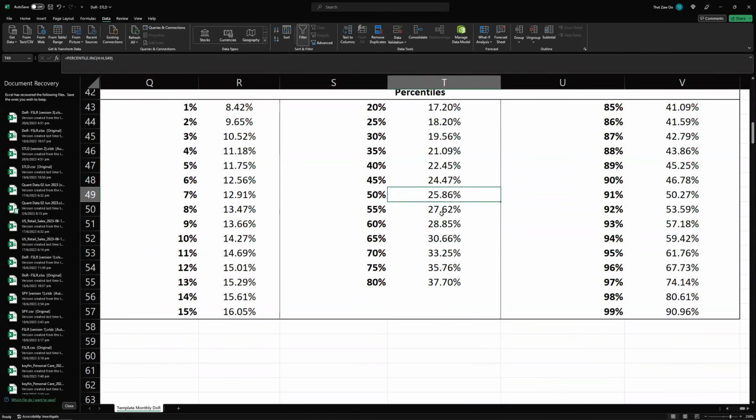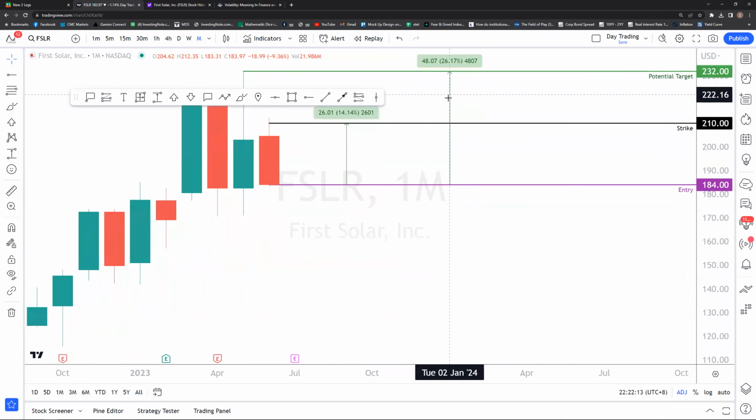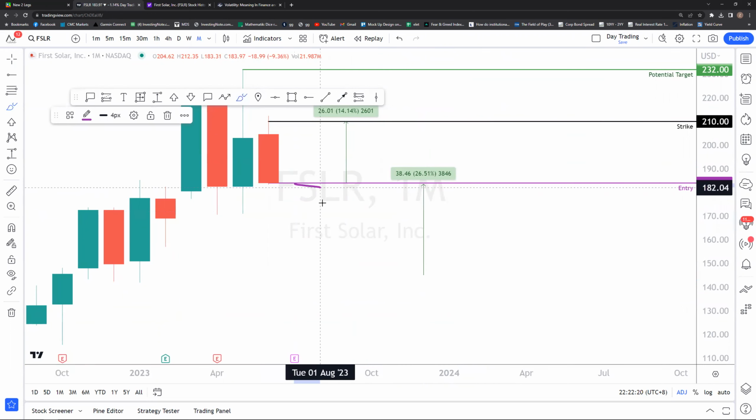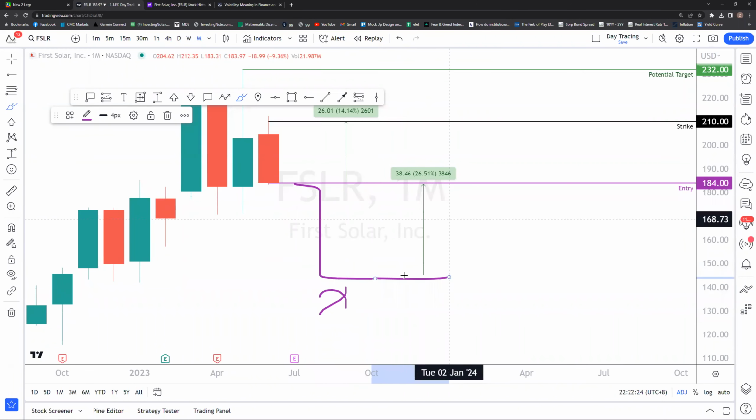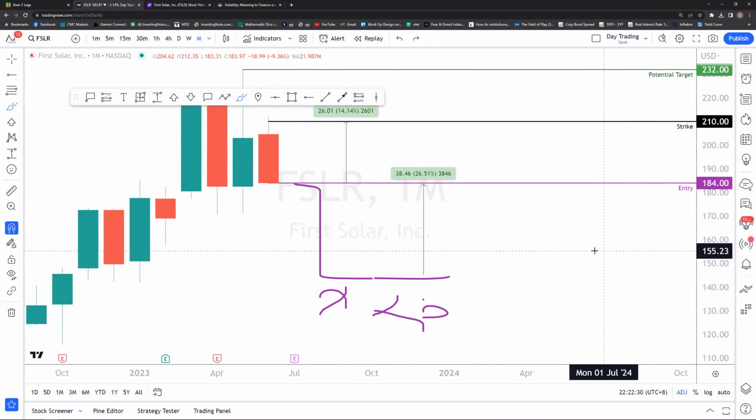Okay, just now we looked at it already. So of course, it is around 50% down. Meaning to say that actually in the next 1 month, there's a 50% chance that we are going to hit this. But this low to high, it can actually mean the other end also lah. It can also actually mean First Solar is going to go down some more next month, and then we hit the low to high at 26. So this is also 50% down. Okay, so make sure you are looking at it from that perspective also.